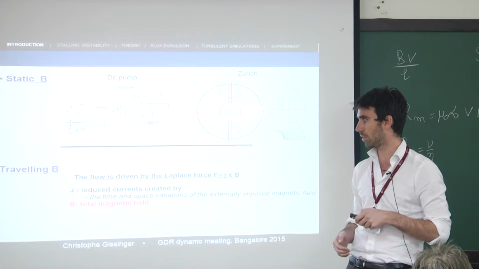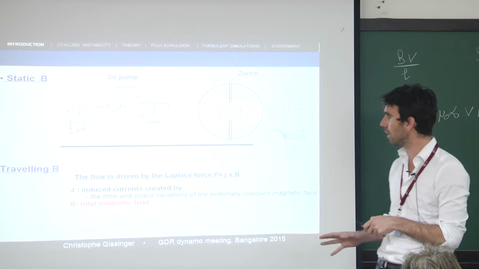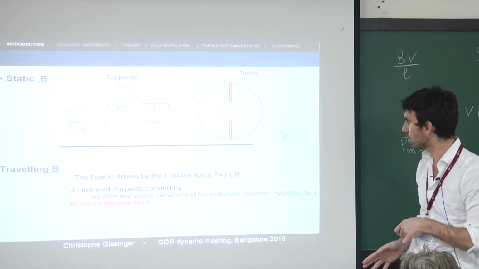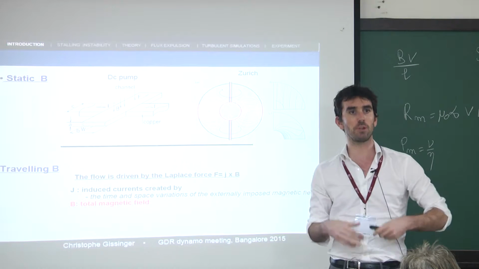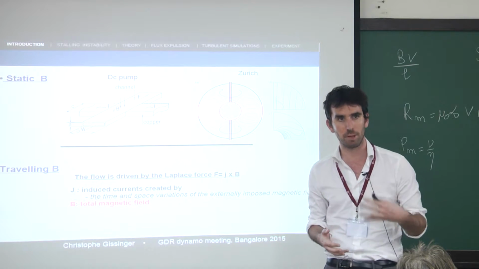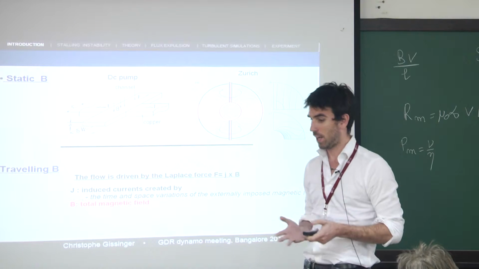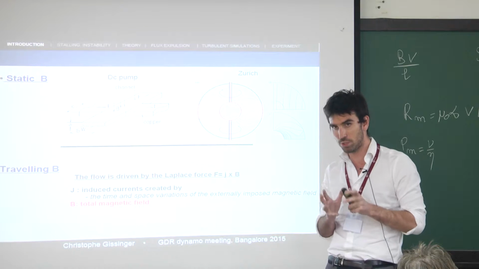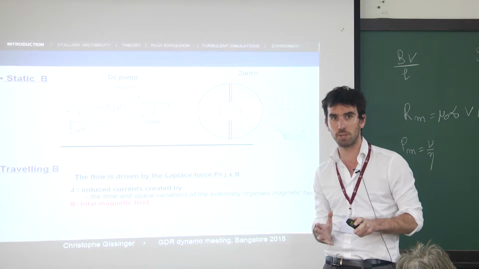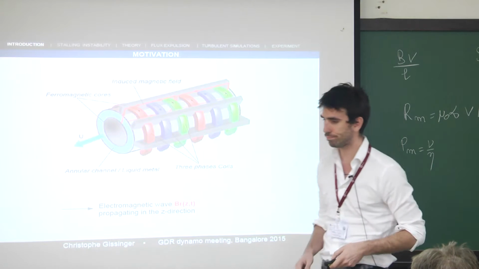Here today, I will talk about a rather different problem, but quite simple. What happens when the electrical current is not imposed by some electrode, but induced by a time and space varying magnetic field? Just like the induction pump problem. And you will see that in this case, this problem is intrinsically related to some instability, which occurs if Rm is large enough, basically.